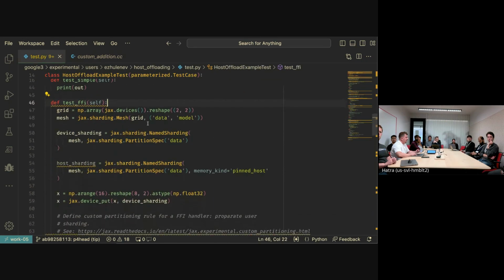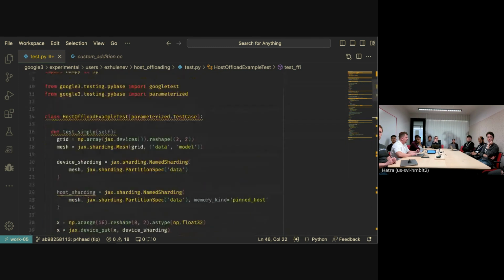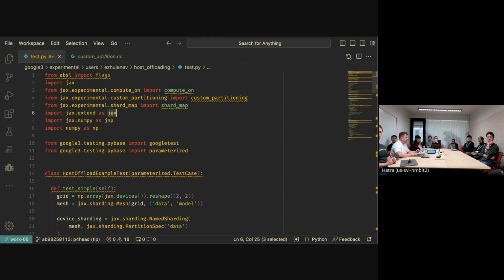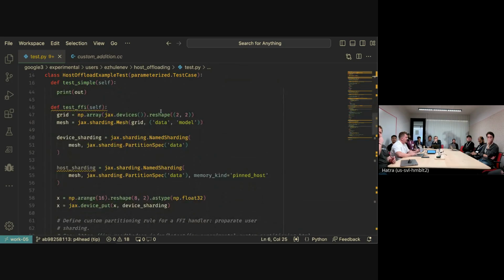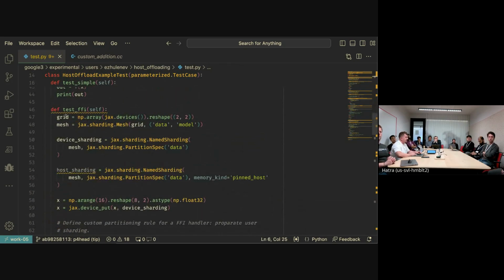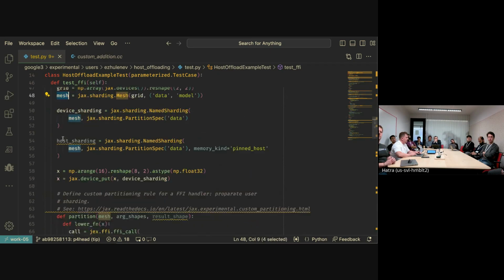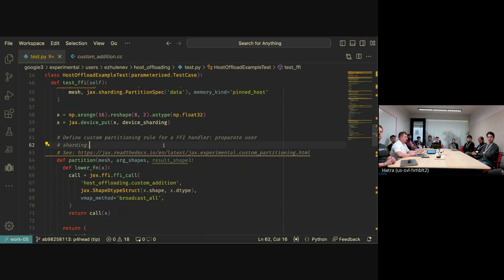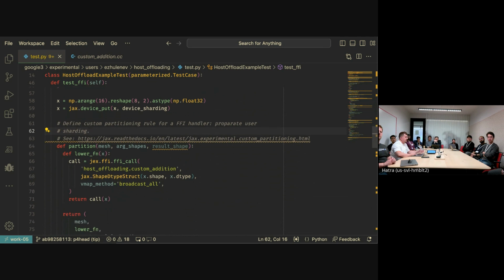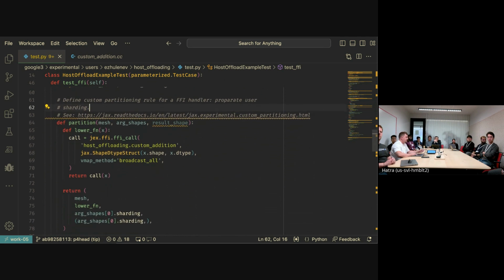And then I can use JAX. JAX has an FFI, jax.extend. It's a namespace for a bunch of JAX extensions, and FFI is one of them. And there's documentation on the JAX website. So again, we have the same grid, the same mesh, same shardings. And in this particular example, I'm using custom partitioning for my custom call, because by default, if you don't define custom partitioning, XLA will gather the data for all partitions and call your custom call with a full buffer, but that's not what we want to see in the example.